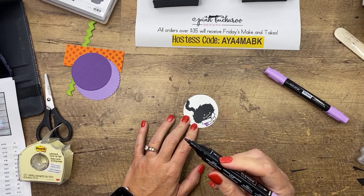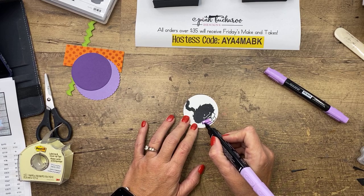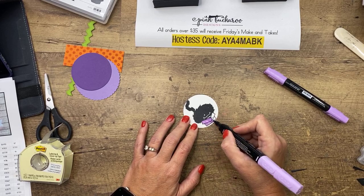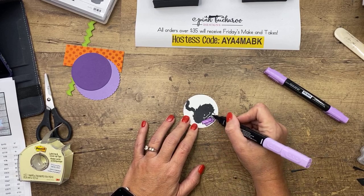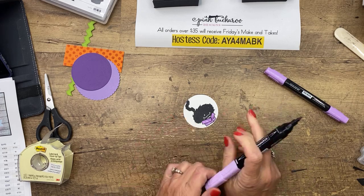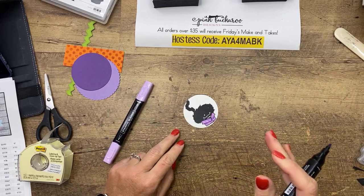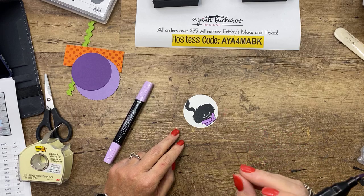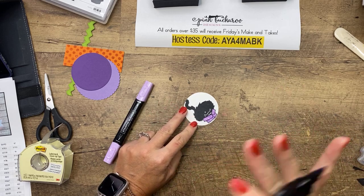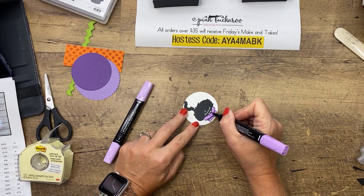So now I've got, this feels dark. Nope, it's light. This is light Highland Heather. There is an image in the stamp set that is a fill-in stamp, so you can stamp the color right onto the box, so it would be colored in. I didn't use it for two reasons, really. One, it's kind of a funky fill-in, it's not exactly a fill-in. It's kind of abstract. But two, I like to do shading, right? I like to make it look a little more three-dimensional.